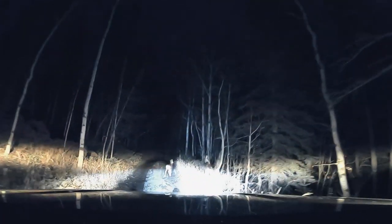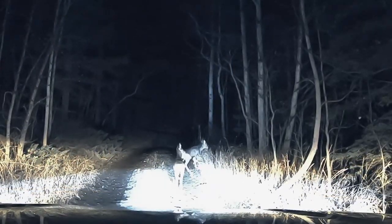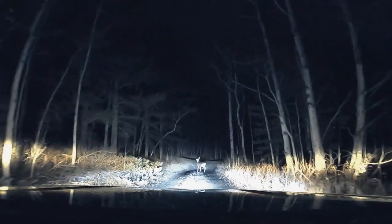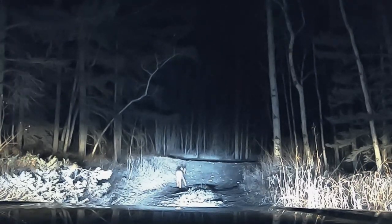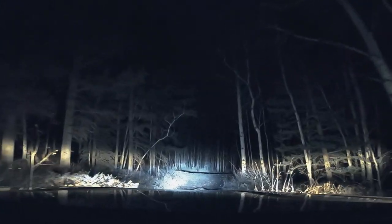Coincidentally, while I was out filming these clips, I was just coming down the trail, and of course there were two young deer right on the middle of the trail. Pretty coincidental, but awesome example of the lighting setup in the complete dark. Completely dark, you can see everything so incredibly well. Just let this guy get off the trail and carry on.